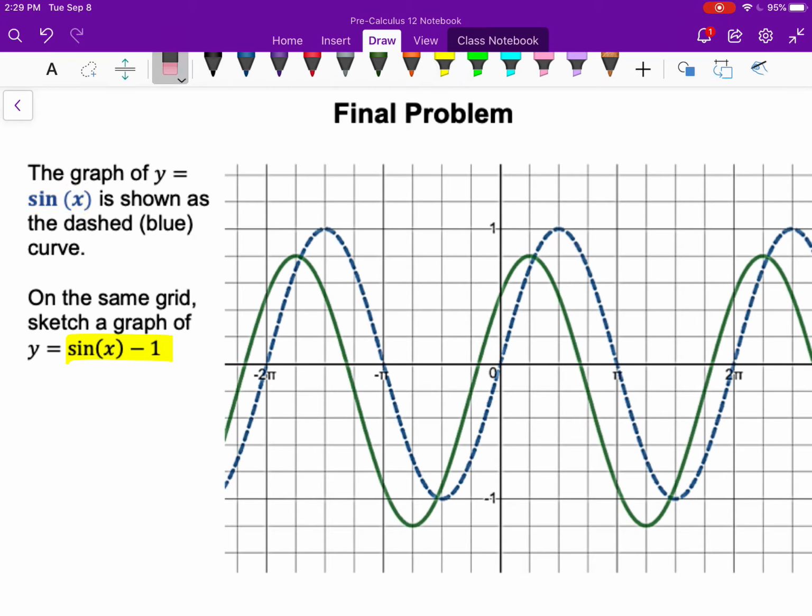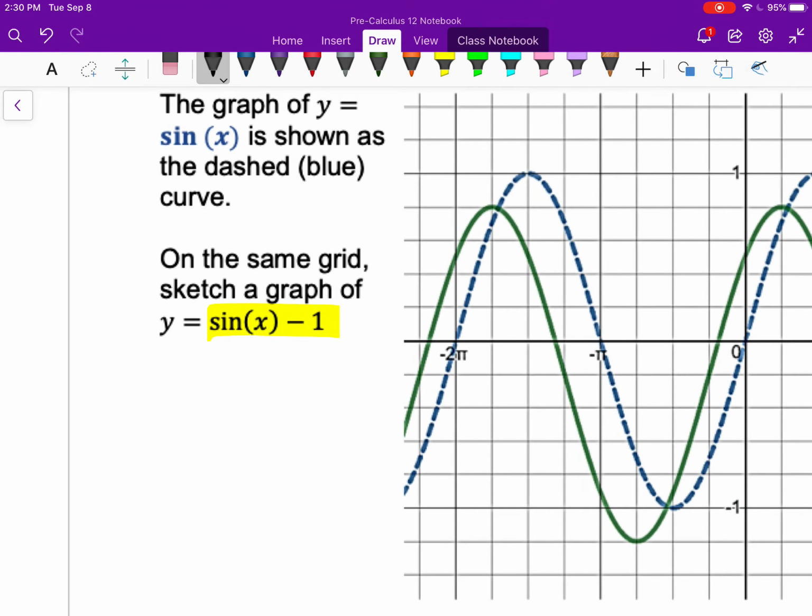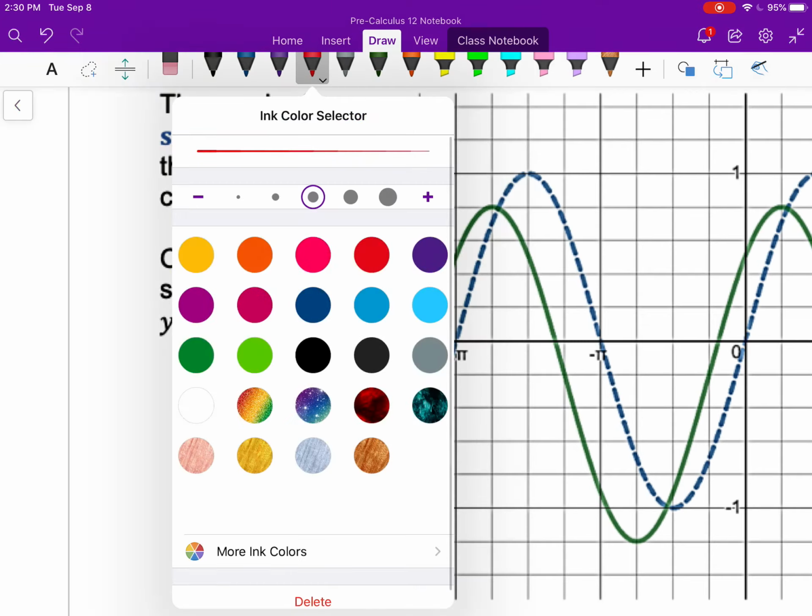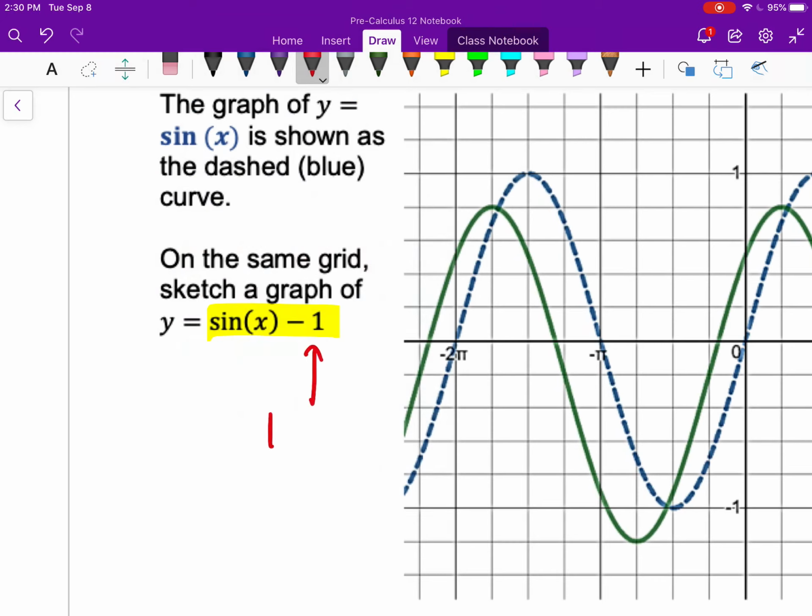First we've got to realize the take away 1 you see there is not inside the sine function. What we have right here is not the same as this. These are different. For this example here, 1 is being subtracted from the x, from the input. What I want us to work out is where 1 is being subtracted from the whole function. Once we realize the difference there, hopefully we feel pretty good that what we have here is 1 down. So the sine of x minus 1 is going to look identical, or congruent, to the graph of sine x, which is shown as a dashed curve here, but moved 1 unit down.